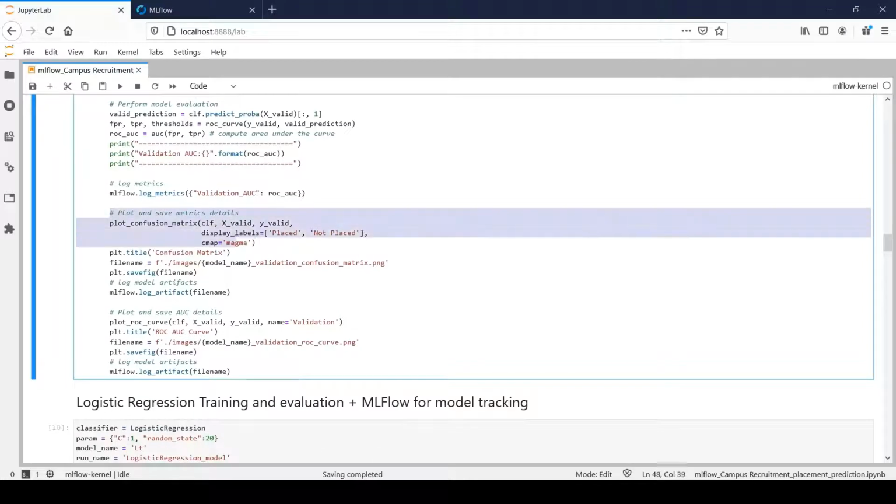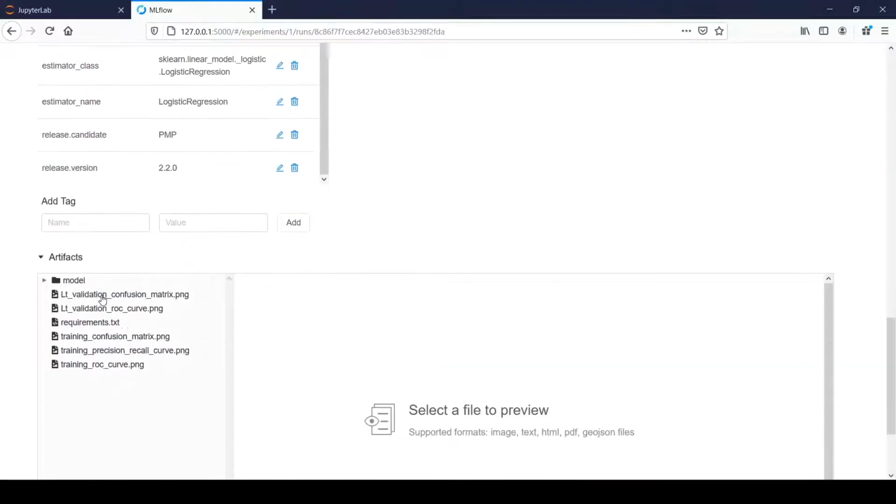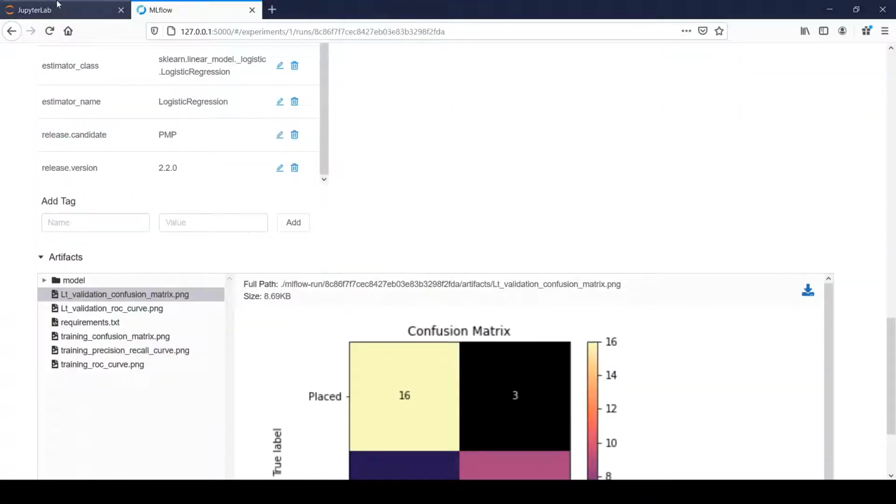And next we will be plotting a simple confusion matrix. We would be saving that as a PNG file, and then we would be logging that as an artifact, mlflow.log_artifact, and that's what you can see here. Validation confusion matrix, which we had logged from here. So in this way, you can create multiple plots, and with the help of MLflow log artifact, you would be able to log all those information within MLflow, right?